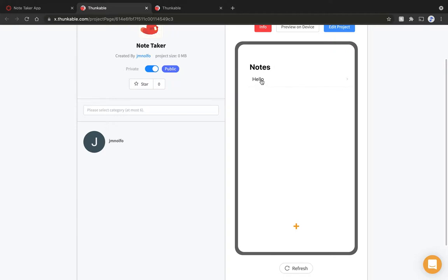Then when you click on one of the notes in our list viewer, it'll take you to the third screen, which is the note viewer screen. And here you can see the title of your note and the body of it. And you can go back and see all of your notes. Okay, let's go ahead and get started building it.